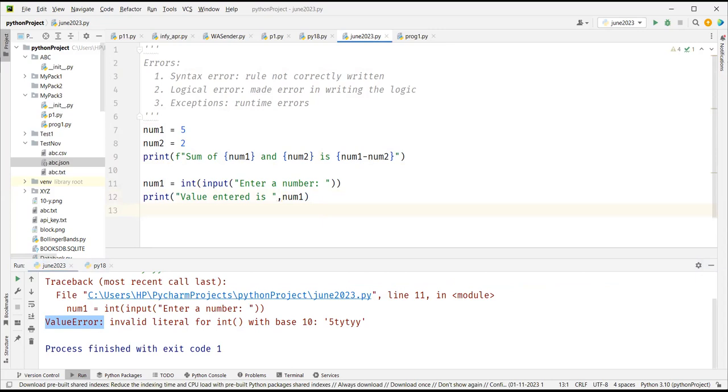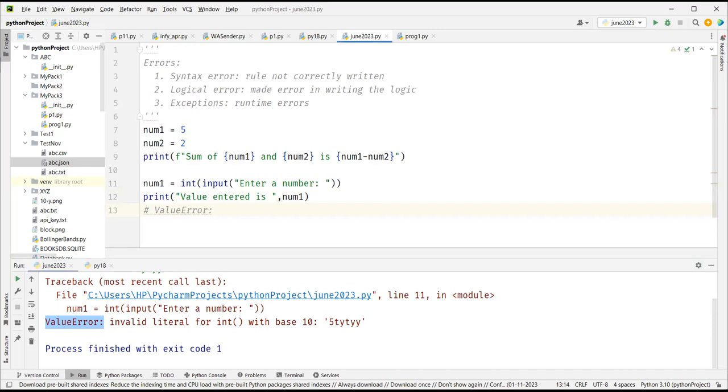Now, this error you get only if, when you say int of, you expect an integer value. You expect a number. Only a number you can convert into integer format. But you expect integer, and you don't get integer. Instead, you get something else, you get alphabet or something else. This is called runtime error.